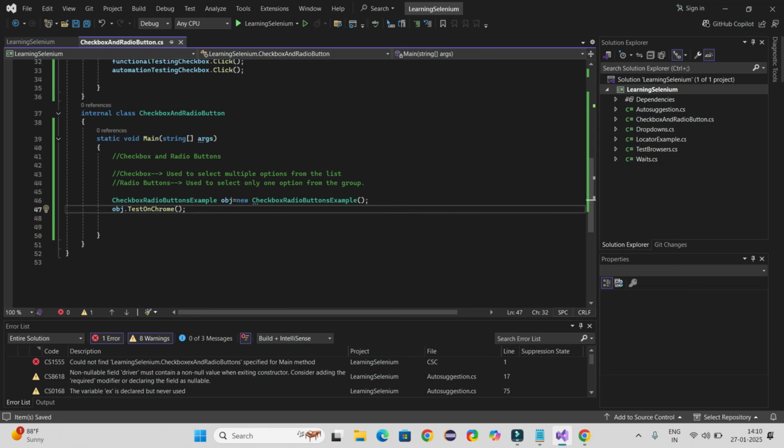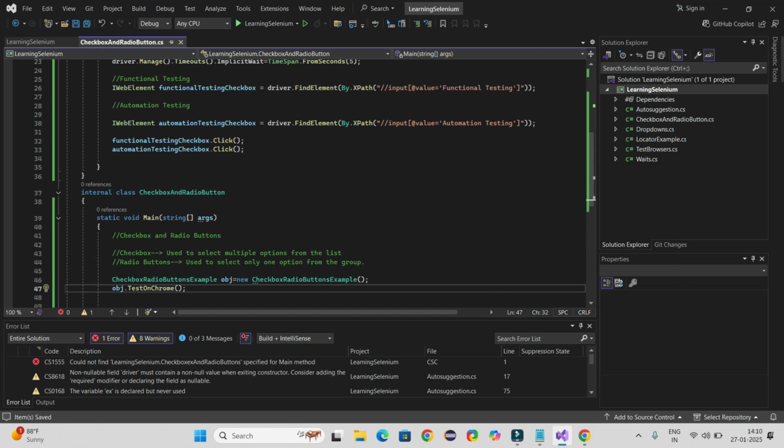Now before running the code, we can actually do the validations as well.